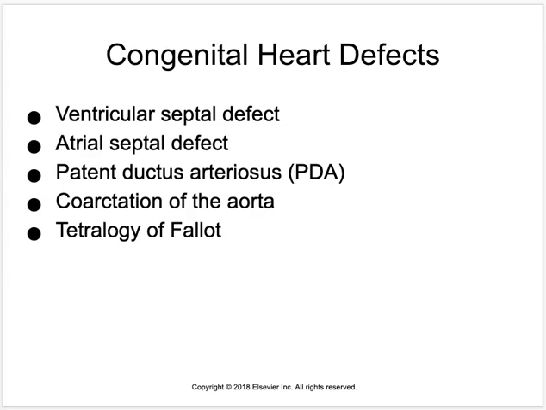And if you remember from last class, this is going to cause the dilution of oxygen in the blood going out to our cells. We can also have a septal defect in the atrium. So we have the atrial septal defect, and this would be where there's an abnormal opening between the atria of the heart. So this one would be the same thing. We would have that diluted oxygenation of blood.